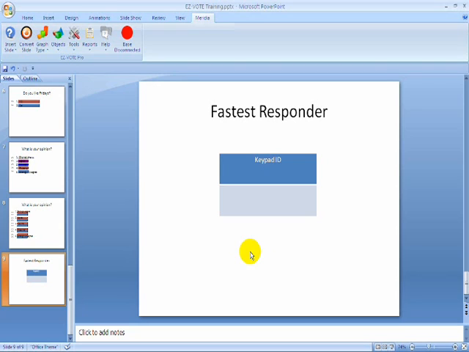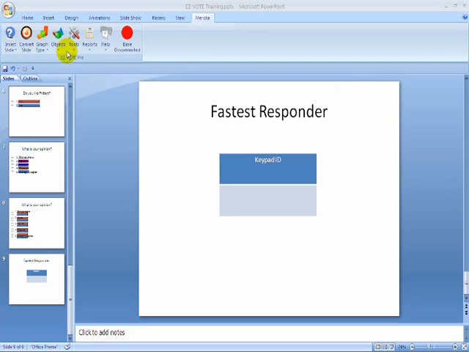Now keep in mind, if you do insert a slide like this, you also need to go to the question previous to this and assign a correct answer to that slide. Otherwise it's not going to tell you who the fastest responder was on that slide, because it does tell you who voted correctly, and if a slide does not have a correct answer assigned to it, it's not going to complete that action. So go to the video on how to assign correct points and answers, and that will tell you a little bit more about this topic. Alright, so that's your fastest responder slide.